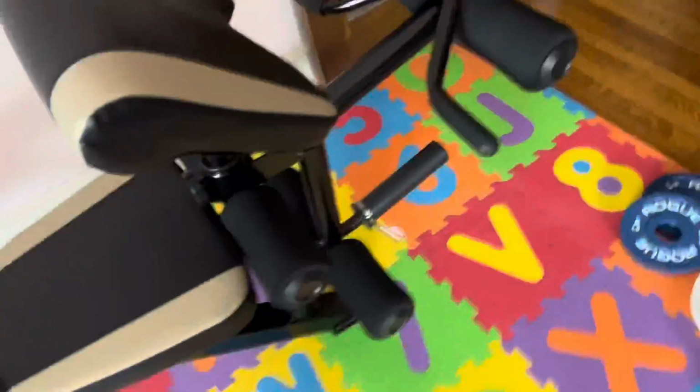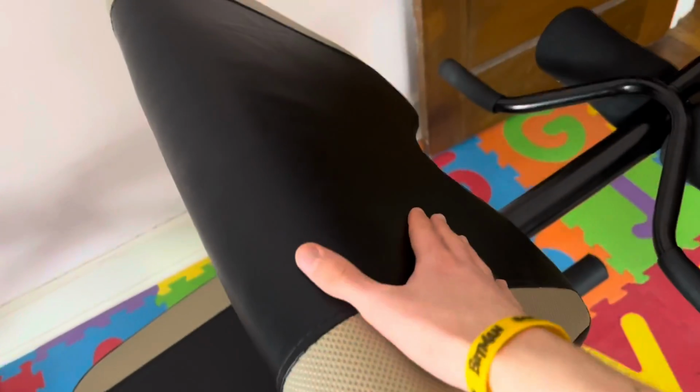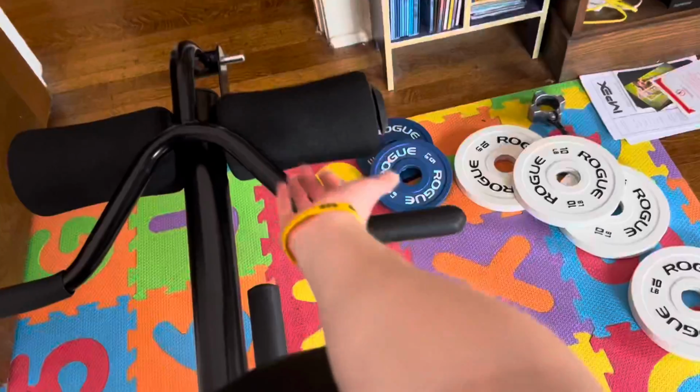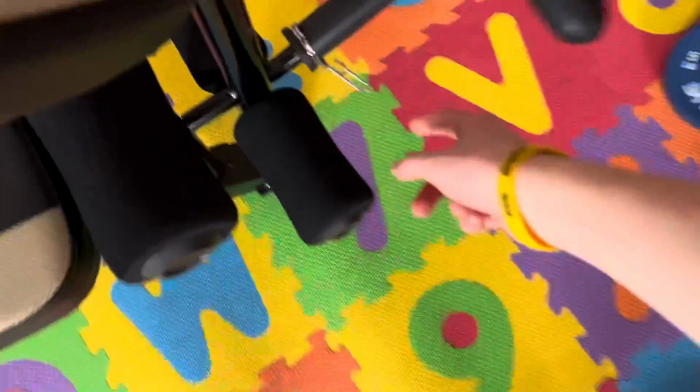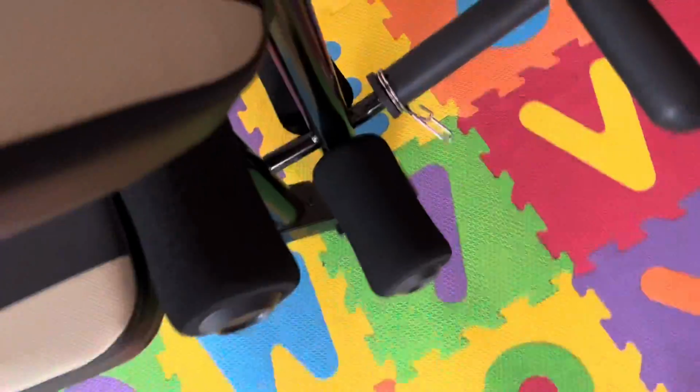And then this is actually a bicep exercise. You rest your arms there just like that, and then you grab the thing and curl it with both arms. And this is where you put the weights. And as I was saying, it is also a leg exercise.